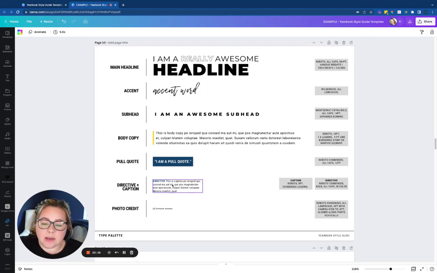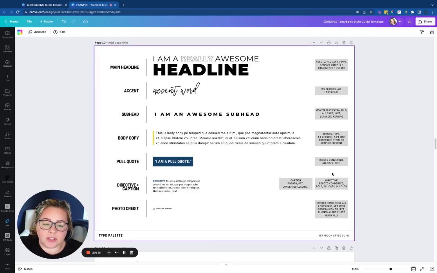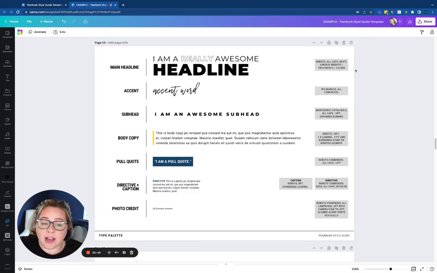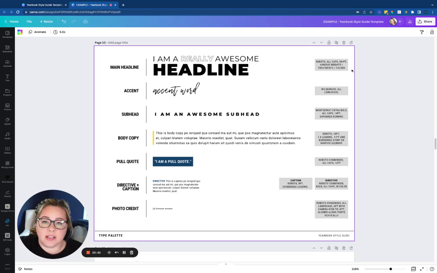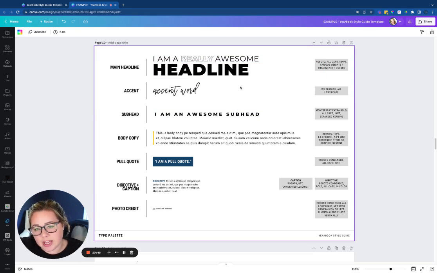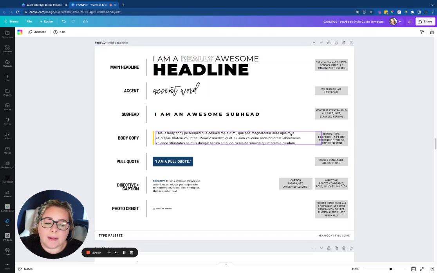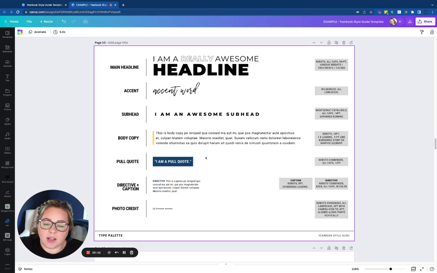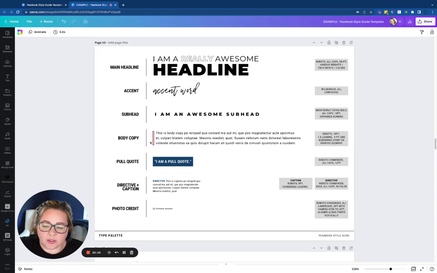I gave examples of them here. And then in this gray section, I put what the actual font is and if there's any sort of treatments. Like this one has an outline, this one's always lowercase, this one's always uppercase, et cetera, and explaining how it's used together. Like this is a 5-point line always. It's never thicker, never thinner. It's always the same.